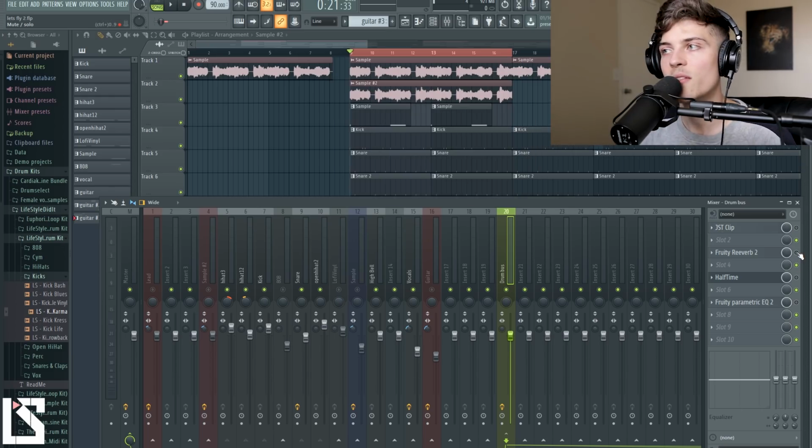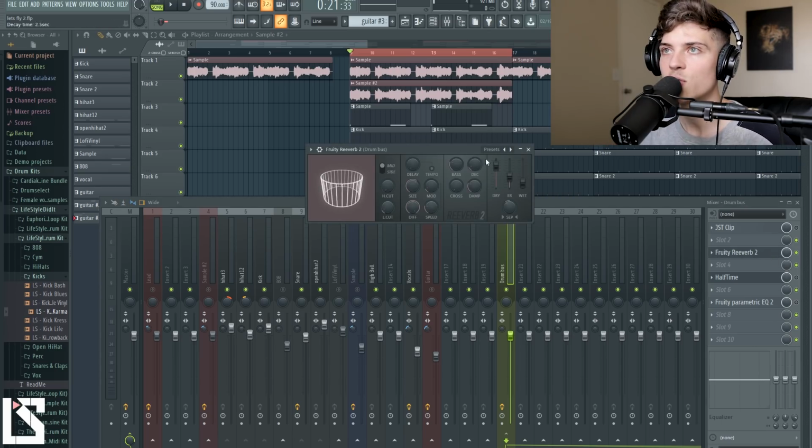Next, we can go in here and let's say we wanted to add a reverb to this whole drum bus, right? We have this cool little hip hop drum loop going, and we want to add some type of room so it sounds like they were all recorded in a drum room or something. We want them to sound a little bit more familiar to each other. So we could put a reverb on this actual drum bus, right? If we turn the wet knob up, you'll hear it's going to be over exaggerated and crazy.